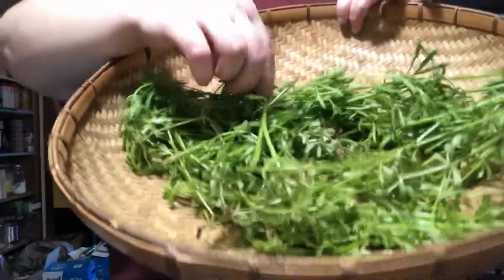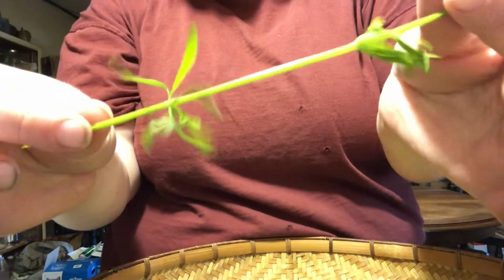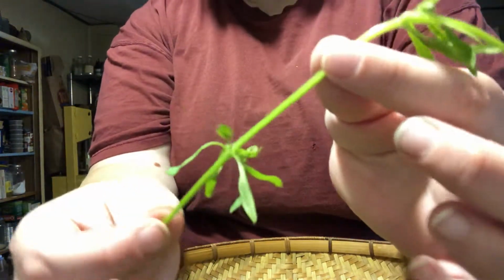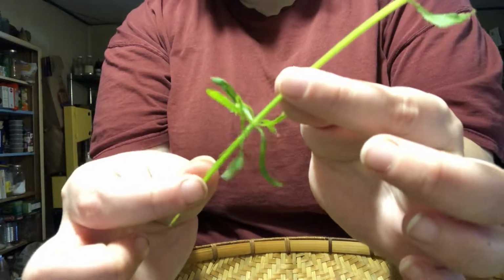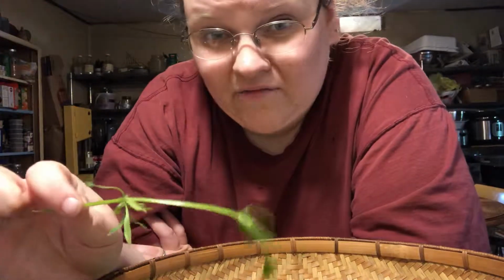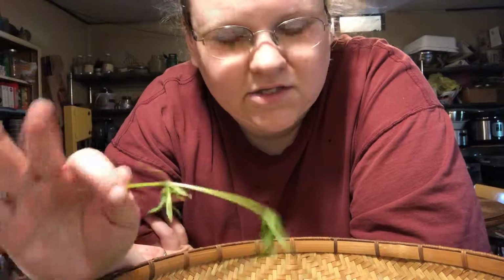And you may have seen this around. It's a springtime herb. I'm gonna take out just like one piece here. And he's all wonky because it's been maybe half an hour since I harvested. But some identifying traits is the stem is very sharp and angular. It's kind of pretty square. I'm not for sure if it's a member of the mint family or not. I'm pretty sure it's not. But just because it has a square stem doesn't mean that it's a member of the mint family, but all mint family members have a square stem. That's just kind of one of those things.